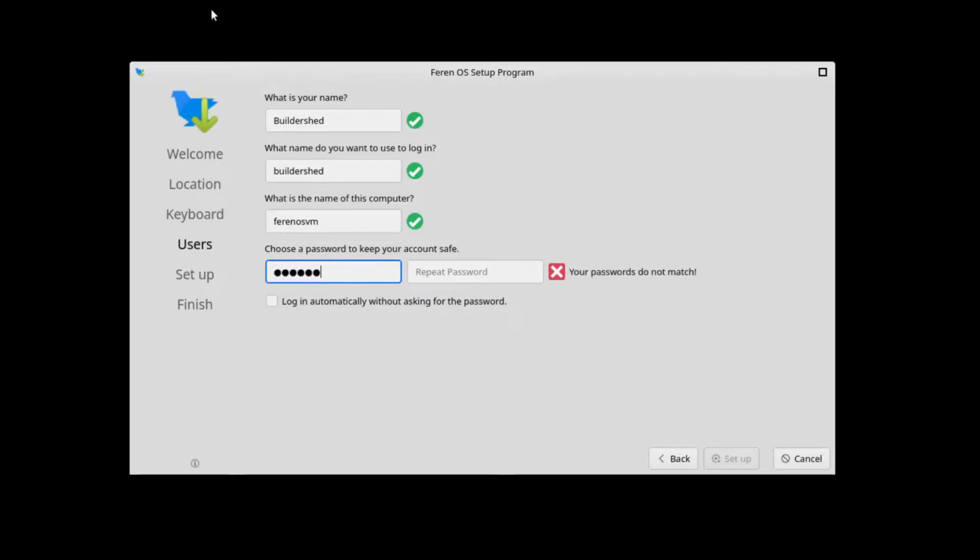Choose my normal password. And then we just set it up. And we should be ready right after this, if I'm not mistaken.